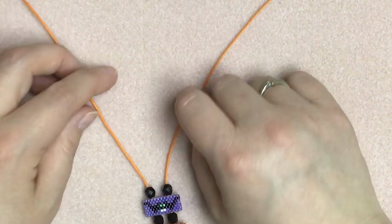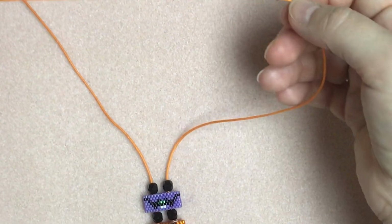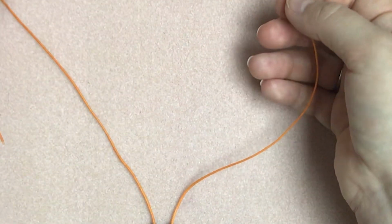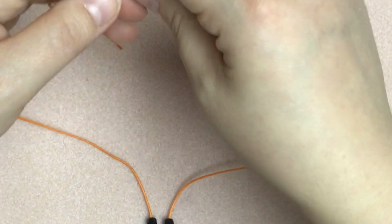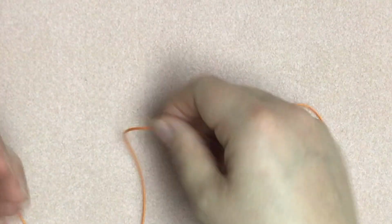If you wanted to, you could always decide the length of your necklace that you want and attach a clasp. But what we're going to do is just make a sliding knot on the top and the ends of our necklace so we can adjust the length that we want when we want to wear it.